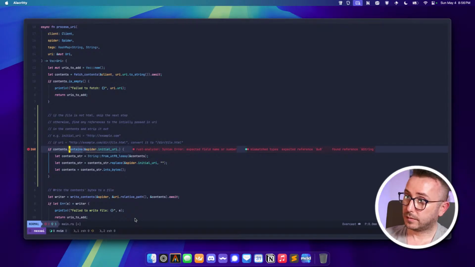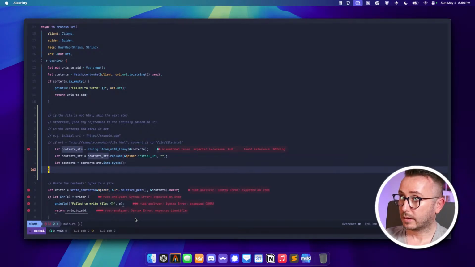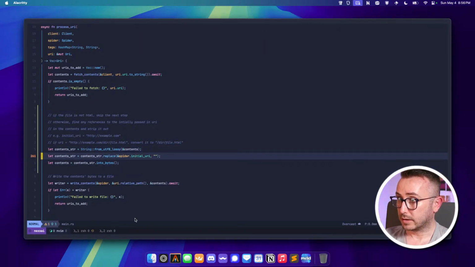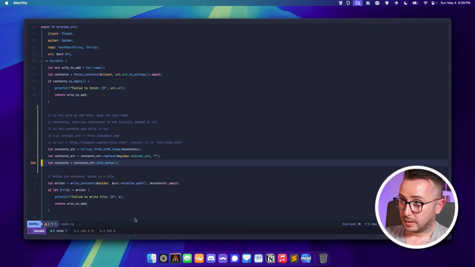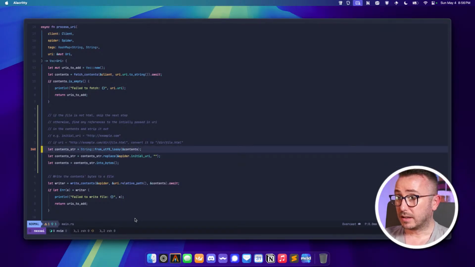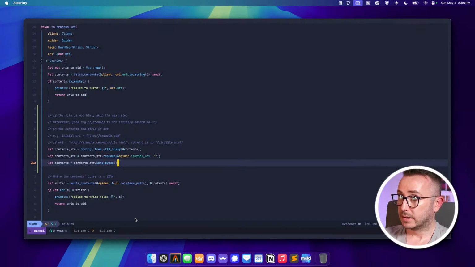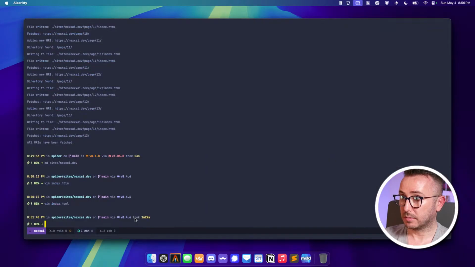Okay, so if we just do this: let content string from lossy contents, let the content string into bytes. So, I mean, technically this should work, because if this initial URI doesn't exist, then it's not going to do anything, and it's going to put it back into bytes. So, I mean, we can give it a shot.